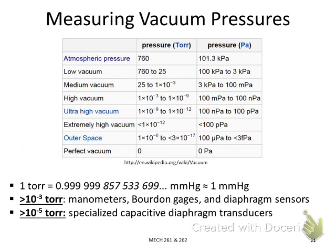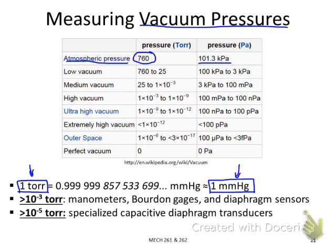Okay, so let's look at some common values of the vacuum pressures. We know atmospheric pressure is 101.3 kilopascal, or 760 millimeter mercury height column. And we define 1 millimeter mercury as the pressure of this value, using a new unit. We call it torr. So 1 torr is basically equal to 1 millimeter mercury. So the unit torr is commonly used to indicate vacuum pressure values.